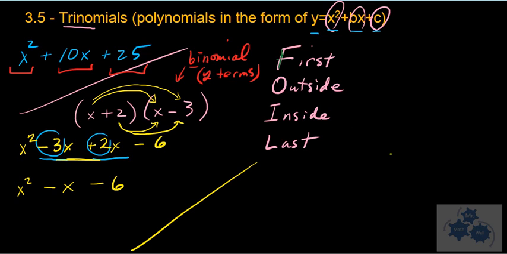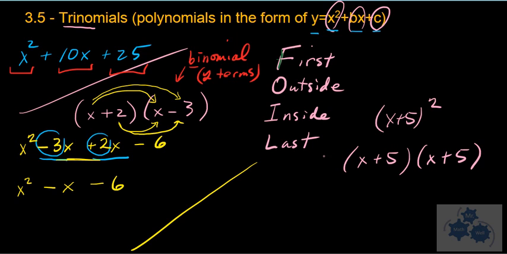So there's an example there. Let's do another one. I'm going to leave it on the screen here. Let's do another one like x plus 5 times x plus 5. Okay, so you can do this, right? What's another way to write this? Another way to write this would be x plus 5 squared, right? Remember we talked about squares and square roots and cubes and cube roots, remember that? So that's another way to write this. That's what that means right there, okay? X plus 5 all squared means x plus 5 times x plus 5.